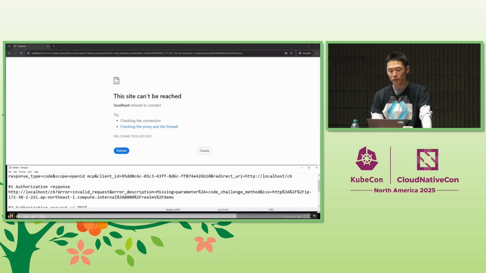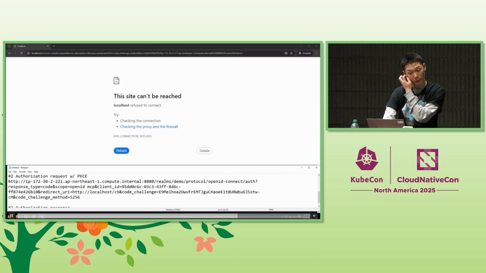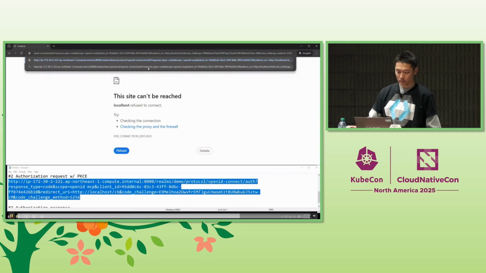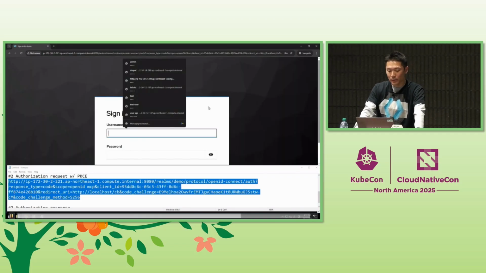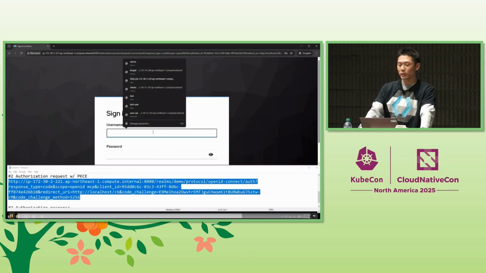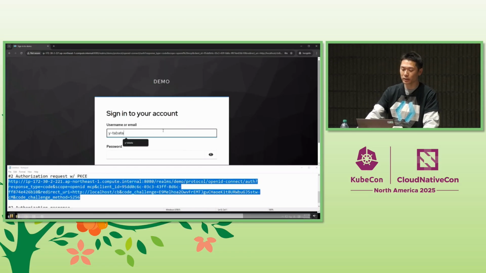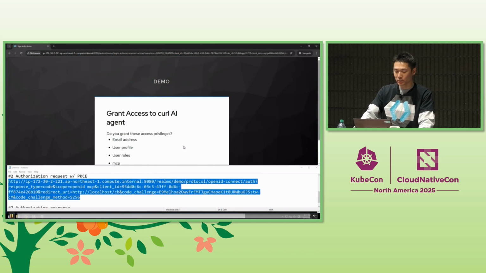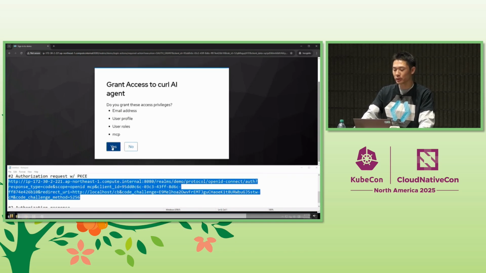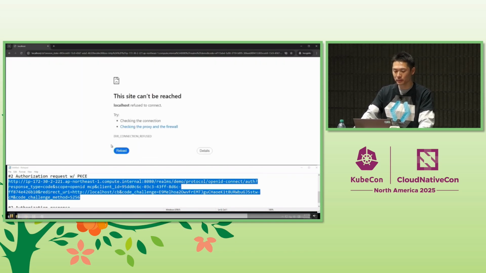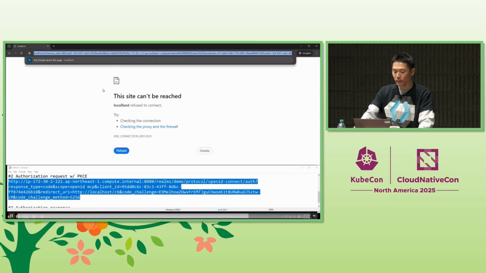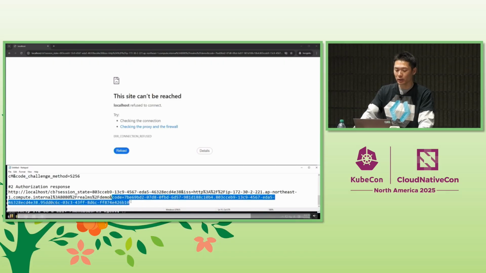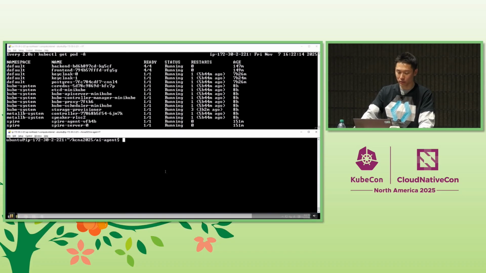Next, we try to execute an authorization request with PKCE. This time, Keycloak successfully displays a login screen, and we log in with the user and grant access to the AI agent. This time, we receive the authorization response successfully, and it contains an authorization code.